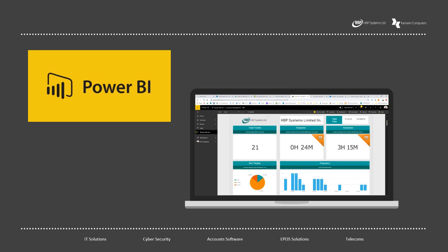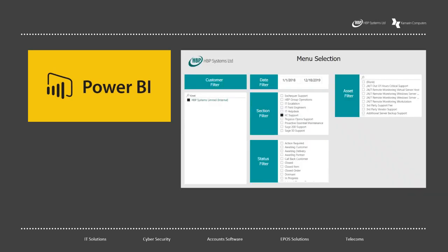So what we give our account managers access to when they're going out to see our customers is the statistics relevant to that customer in particular. So I've got the ones on the screen. This is just our internal figures that we use for demo purposes, but ultimately we can create a report dedicated to someone. And what we have that you probably never see is a little menu selection in the background where we can filter right down. So we can filter on a specific customer, we can filter on a date range. We can even then drill into separate types of areas of our business, different ticket statuses, and even right on the side, that specific thing that a support call was made about. So we can really tailor that into what it is we need to do.